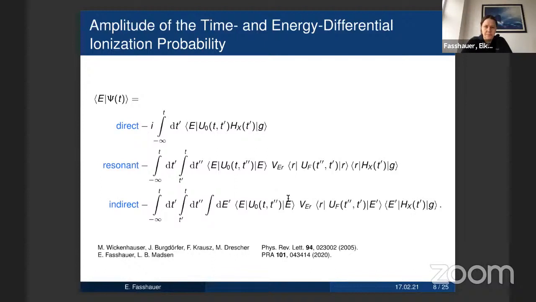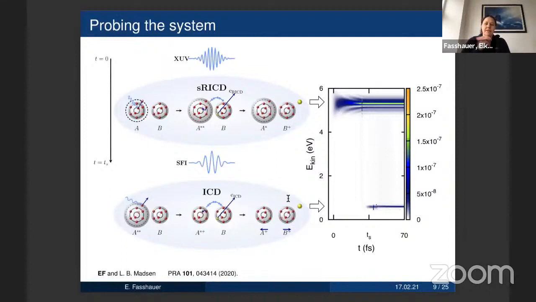We proposed an experiment last year for a different system, but very similarly, this was performed at the end of last year experimentally. So we start not with an ionization, but with an initial excitation. We fill the vacancy with an electron from the same unit, transfer the energy to a second unit, which then emits an electron. And this electron has an energy of roughly 5.3 electron volts. And as you can see, we have this very nice Fano profile.